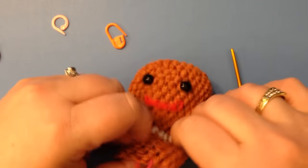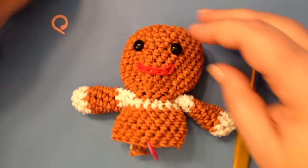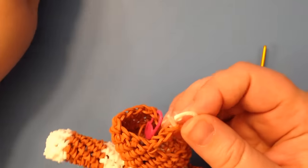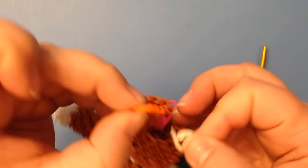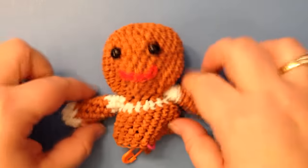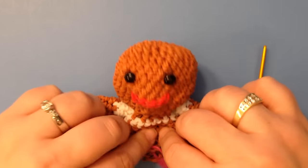Now, here's our little dude, he's starting to happen. It's probably a good time. I'm going to just swap this for one that's actually got a lock on it, just because I don't want to be faffing around with that again. Stuffing. Let's stuff his head. I'm not putting stuffing in his arms. I'm going to leave his arms like this. But we can stuff his head, definitely.